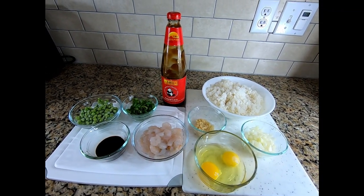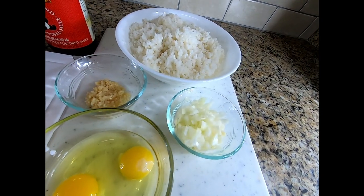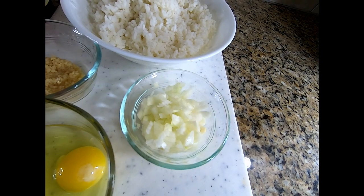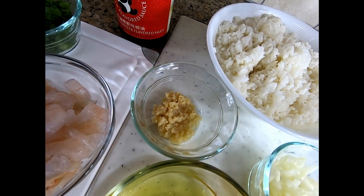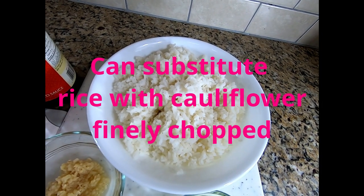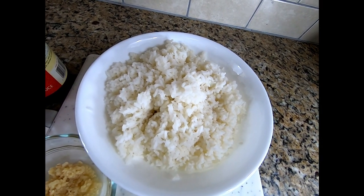So ingredients for Chinese shrimp fried rice are 2 eggs that will be scrambled, half of a medium-sized yellow onion, or if you prefer shallots, which I like, but I just don't have any shallots. And of course, about 1.5 tablespoons of garlic. And you have this, about 4 cups or so of leftover Jasmine rice. A day or 2 day old leftover rice will be the best.